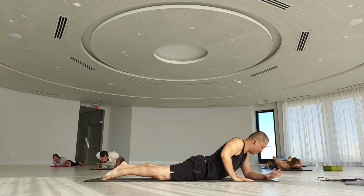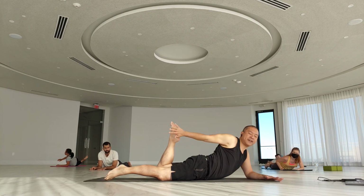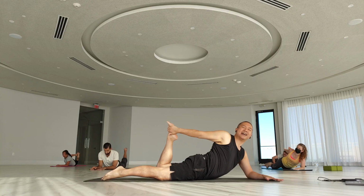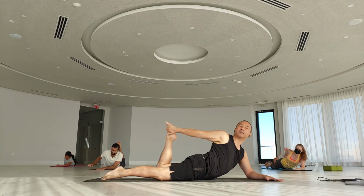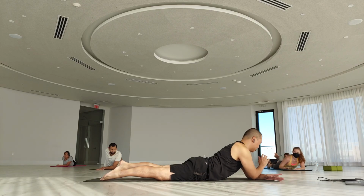Left arm comes down. Take it to a 45 degree angle. Bend your left knee. Reach back with your right hand. Bind to the foot and kick back. Look past your right shoulder behind you. Release, square back, switch sides.